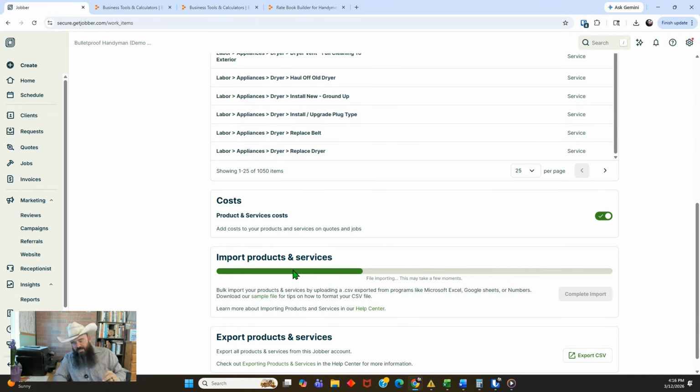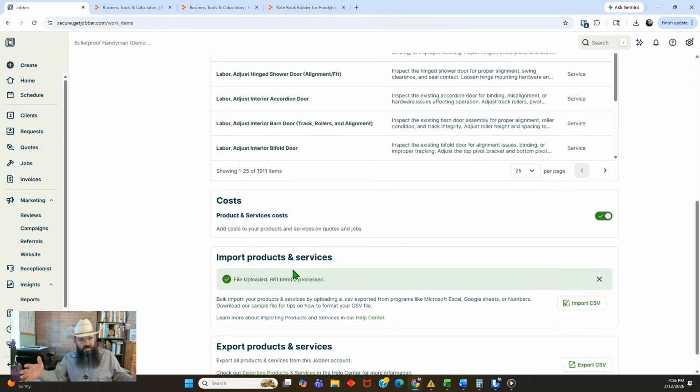Now, I want to be very clear on this, guys. This is super important. This is probably 80 or 90% complete and 80 or 90% accurate. But you're going to find some of those where you're going to read them and you're going to say, I don't really like that price. That doesn't make sense. And if that's the case, trust your gut and change the price. Make it match your business. If you read the description and the description is not the work that you're actually going to do, if you're going to do it a different way and that description doesn't fit, the goal here is not for you to copy and paste all of this and just use it out of the box as is.